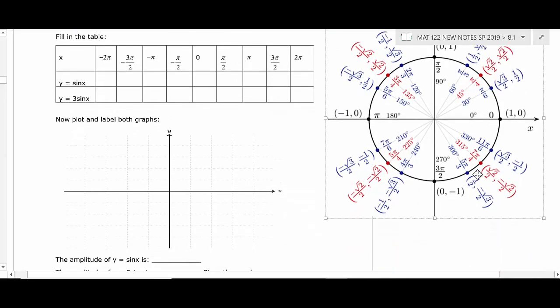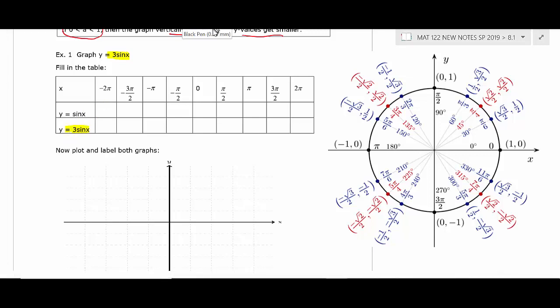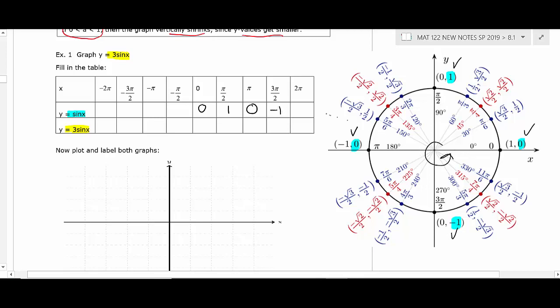As I move down here, the first thing we're going to do is look at the graph of 3 sine x. In that one, you've got an amplitude change, so I'll show you what happens. First thing I'm going to do on the unit circle, since sine is the y value on a unit circle, is highlight these y values and quickly fill this out. The sine of 0 is 0. The sine of pi over 2 is 1. Sine of pi is 0. Sine of 3 pi over 2 is -1. And sine of 2 pi, one lap around the circle, is 0. So that's one cycle right there.